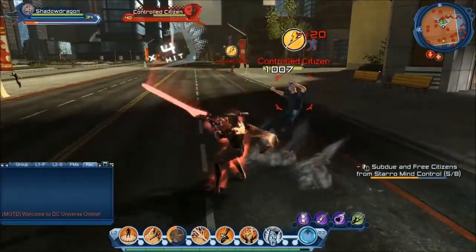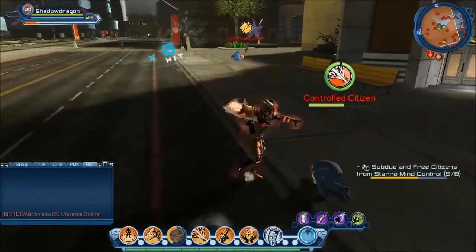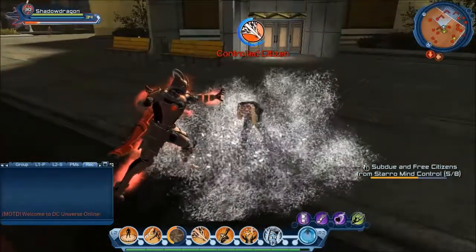I must set up hatcheries. Feel the power of Starro's multitude.